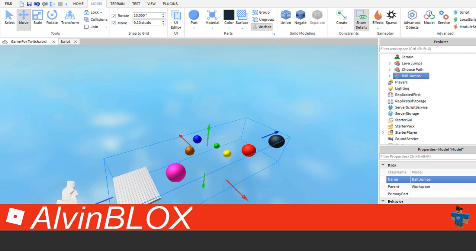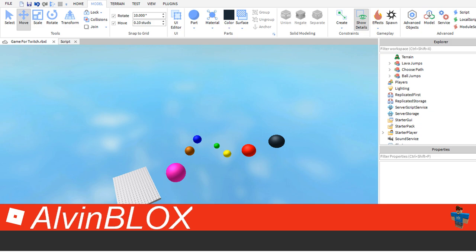Alright, so we're going to carry on with our obstacle course. We're halfway through the live stream, and so we're going to hope that we get this completed by the end of the live stream. So we're going to move on, add some more obstacles, and I'm going to decide which obstacle we add next. I think we should add some tree jumps.